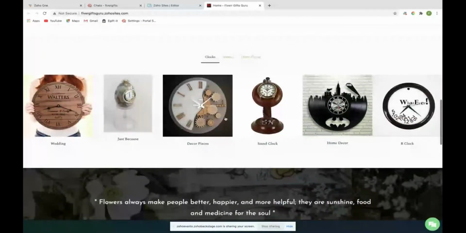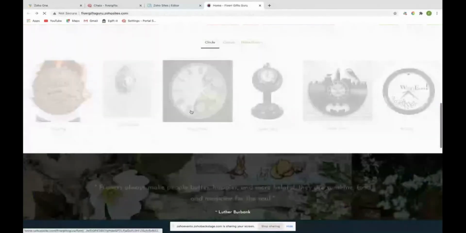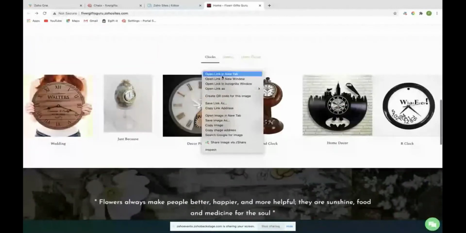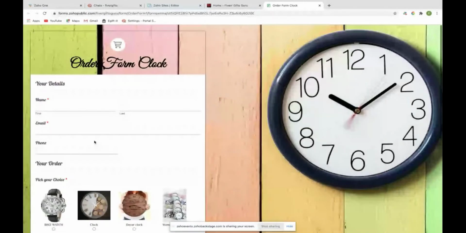The next important thing is, if you would like to have your forms embedded here, you can have it embedded. And what happens is a person who clicks on this particular order can just go ahead and place an order. This particular email address will be added as an entry in Zoho CRM. So all of this happens because of the integration. I will be walking you through how these integrations work.